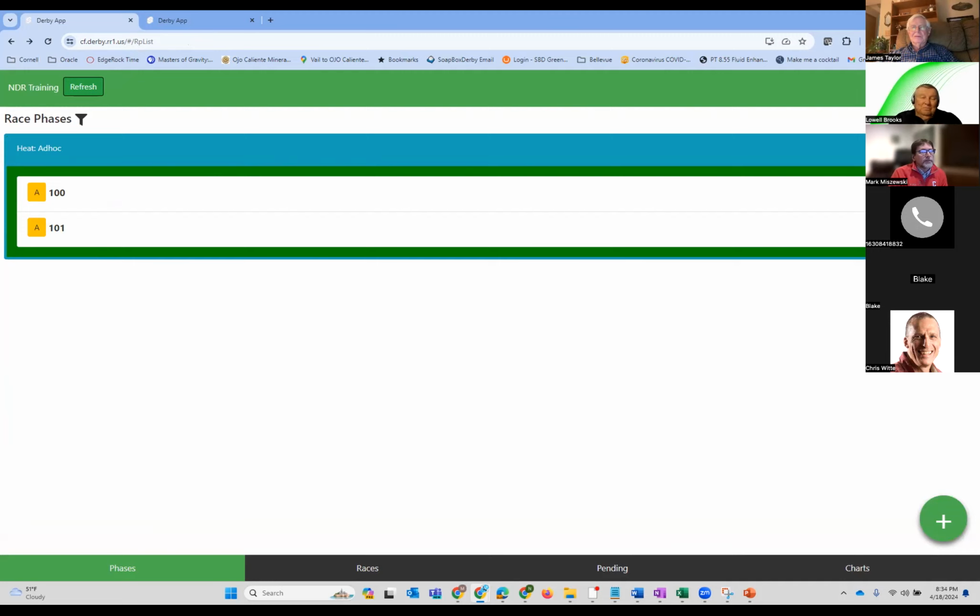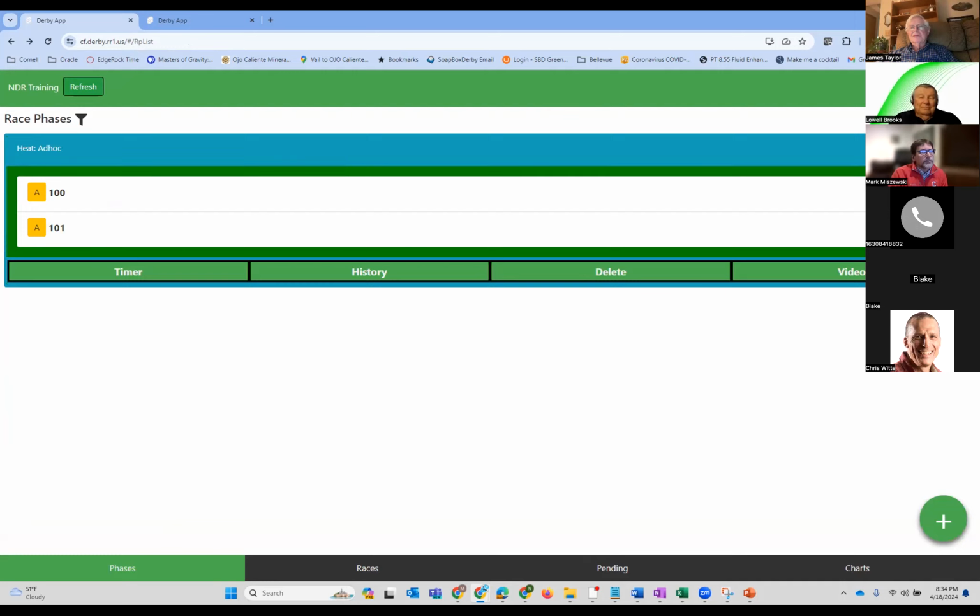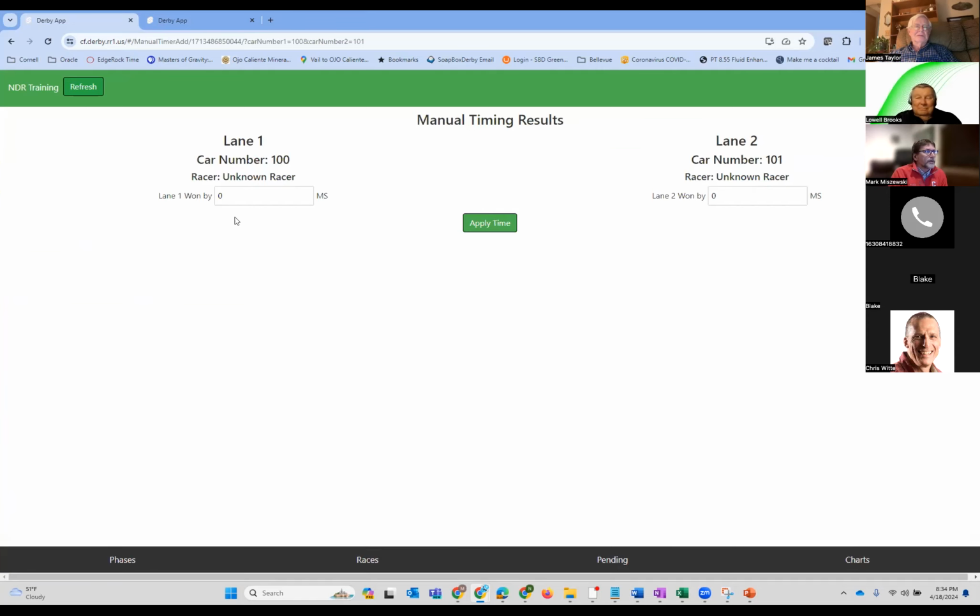The three little dots here on the right-hand side from the menu, this is the one where it gives you the different options. The timer is the one that allows you to enter in a manual time. And it's basically set where whichever lane 1 is the one you want to enter the time into. So it says here lane 1 won by.